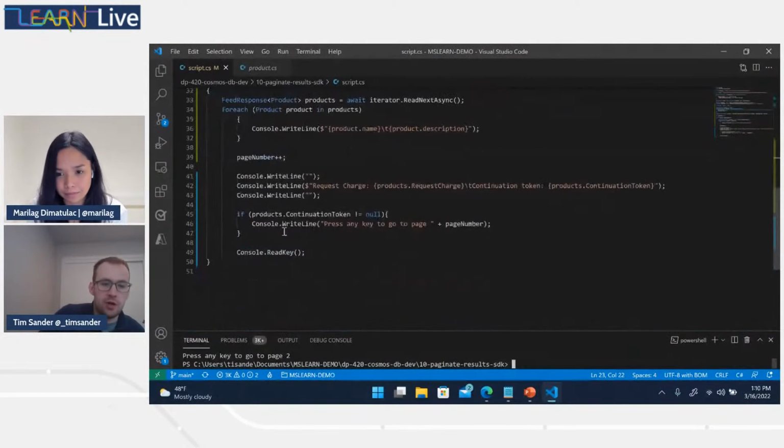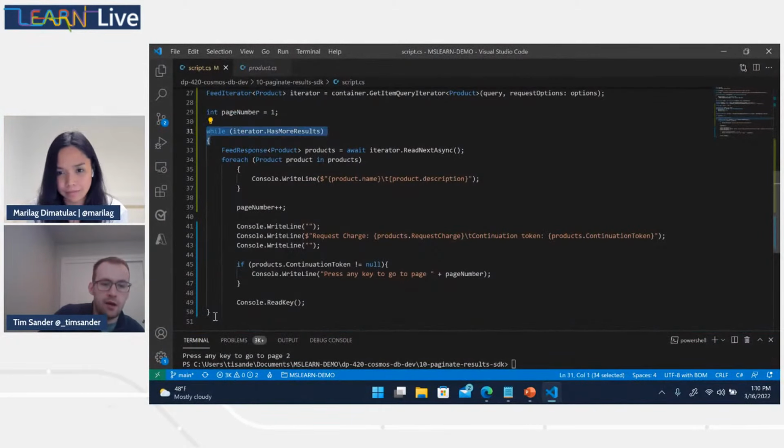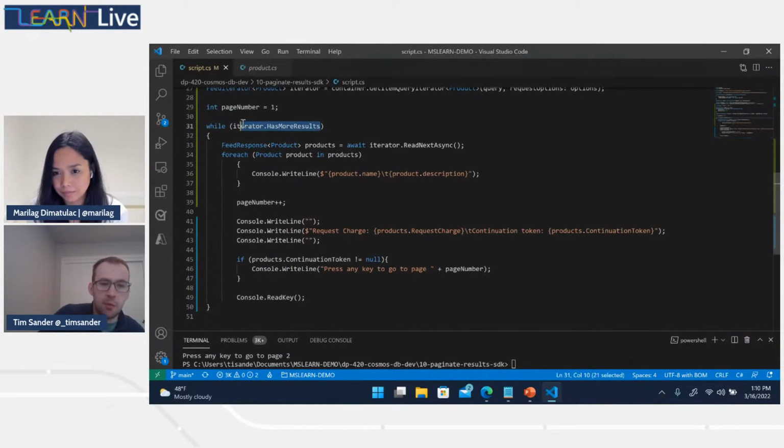Like all you really need to do again is put your code in this while loop. But behind the scenes, this is actually doing a lot more than meets the eye. So if you literally are writing queries against Cosmos DB, the approach I'd recommend is just take the samples that we have, copy and paste that, and then edit it for your use case.